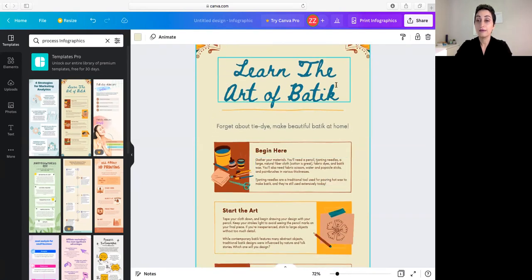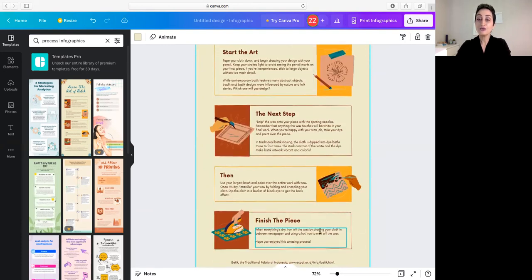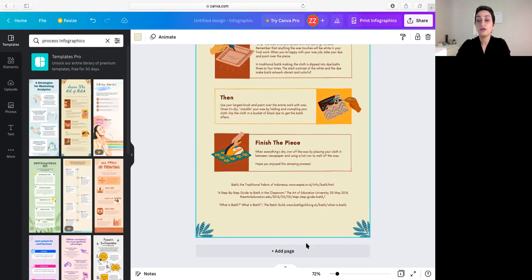Don't worry about the text or the color of the infographic, the background color, or the icons and items here. You are going to change all of them when you are writing and designing your infographic based on your topic. So the main thing is from the template, you can change icons, the text, the font, and everything. It's easy, and you don't waste your time doing an infographic from scratch.